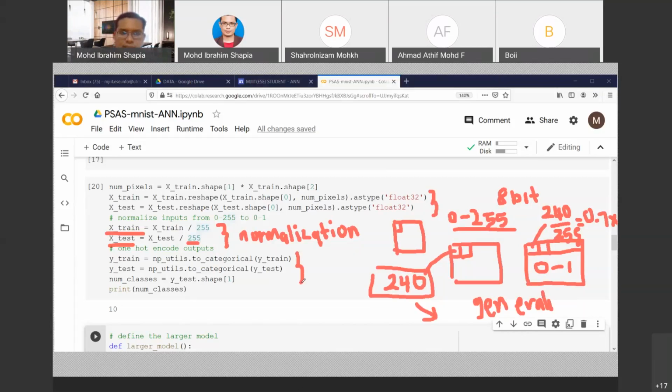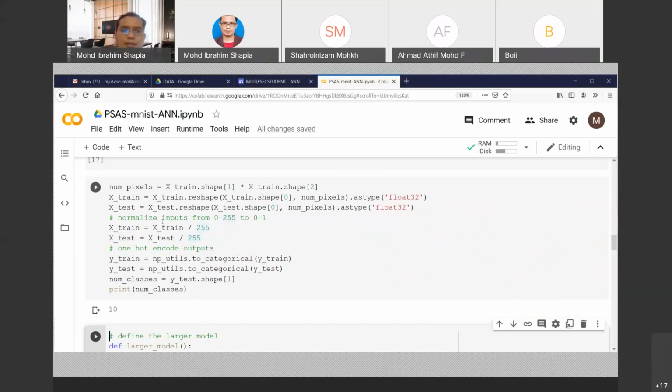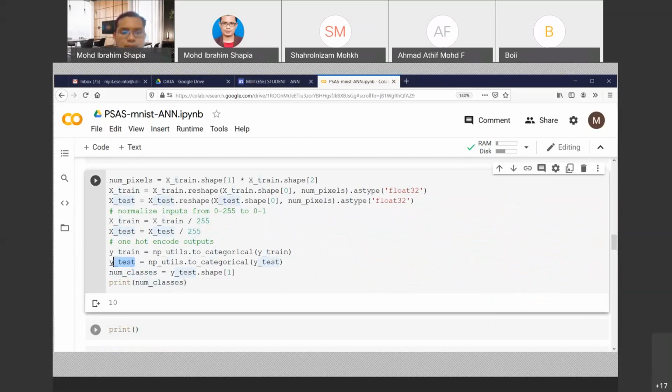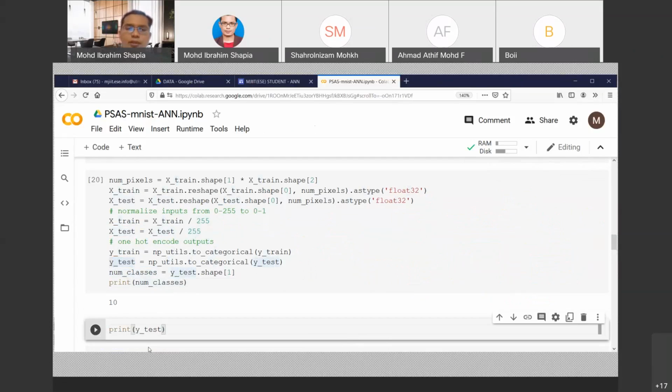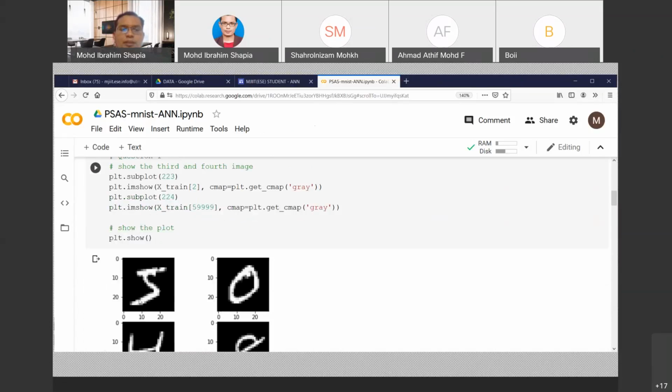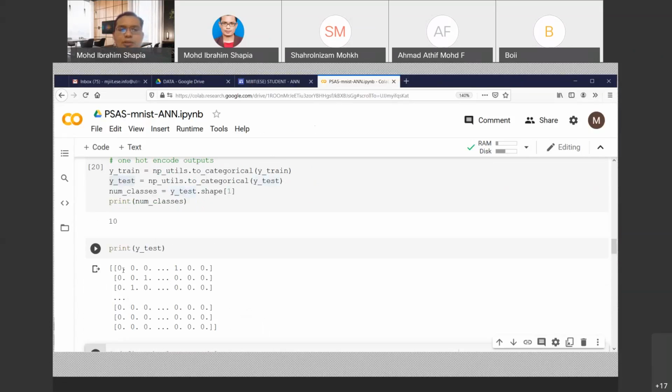So hopefully give you an idea. So the next code is basically one hot encoding, OHE, one hot encoding here. So you can prove later on. Okay, let's say if you get the idea, now if I want to prove that it is one hot encoding, we can print Y test, for instance. Okay, let's print Y test. Then you will see all are one hot encoding. So this is the first one. I believe kalau kita tengok dekat gambar atas ni, the first one is nombor 5. Nombor 5 kita assume 0, 1, 2, 3, 4, 5.